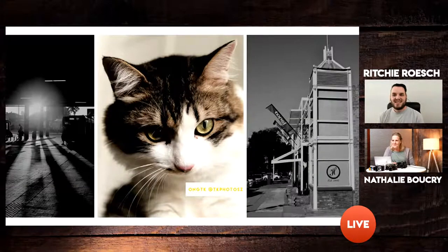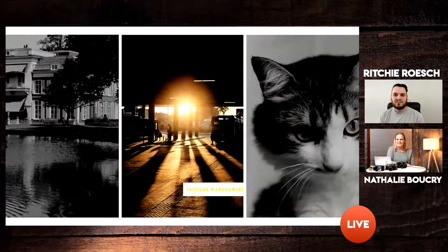And then we have at TK Photo SZ, I assume is the Instagram handle. Thank you for uploading the images of this beautiful cat. I love, first of all, the tones in the image. And for me, it also shows that cats are not easy to photograph and you need to quickly grab your camera and grab a shot. So to me, this shows that you have your camera with you everywhere and it makes your everyday photography with this recipe so much easier. So thank you so much for sharing this image with us.